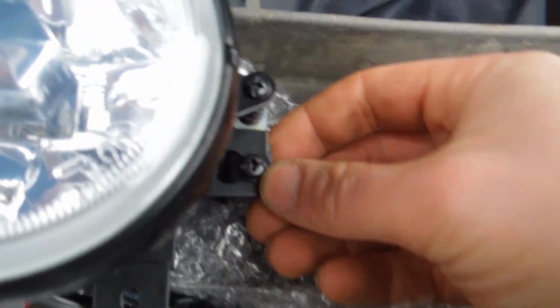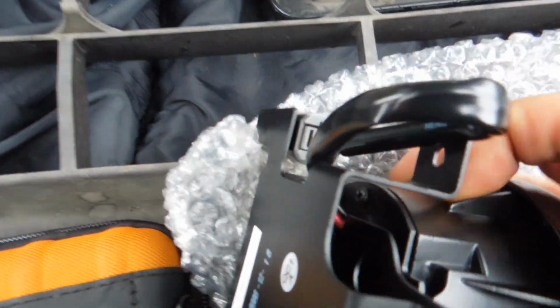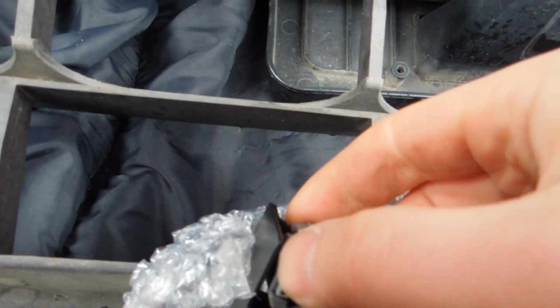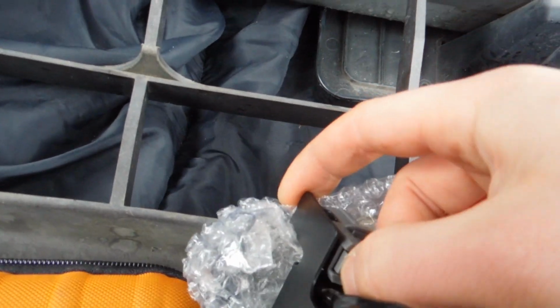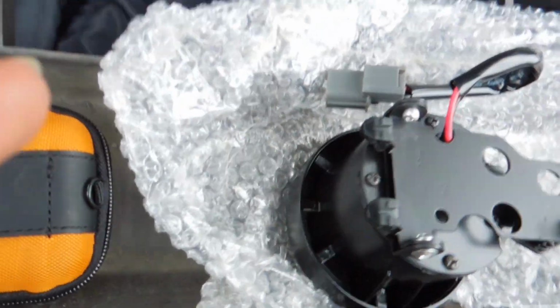is, if you look right here, there's one black screw. I'm going to take a screwdriver, and we're going to undo that screw. Once you've undone the screw, you will see that there's a little clip right here on your gray connector. You're going to move that up and slide it off. Okay, that's off. And now if you look at the bottom, there's two little rubber feet. You're going to push those through and this comes off.